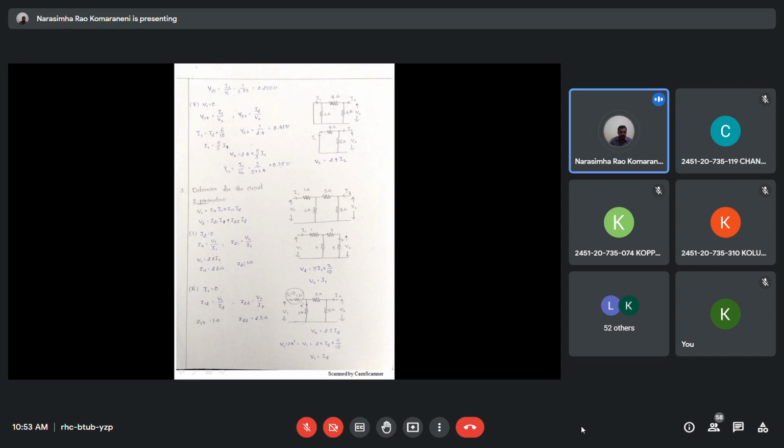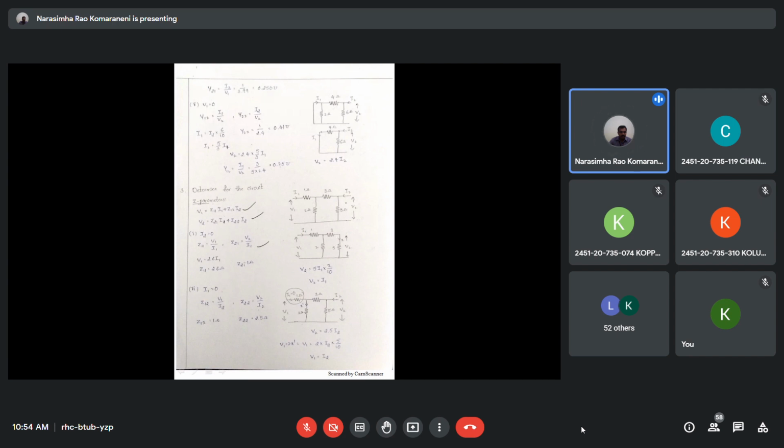Three loops problem. Okay, 1 ohm, 2 ohm, 3 ohm, 5 ohms. The procedure is the same for all three loops. The basic equations for the Z parameters: V1 equal to Z11 I1 plus Z12 I2, V2 equal to Z21 I1 plus Z22 I2. Therefore when I2 equal to 0, Z11 equal to V1 by I1, and Z21 equal to V2 by I1, right? And here V1 is across this one, that is nothing but 2.6 I1.